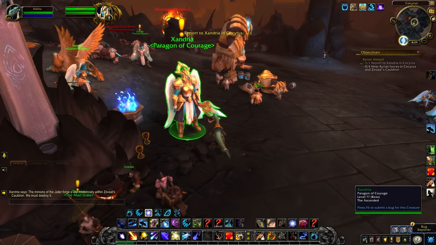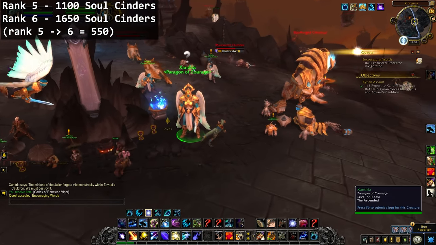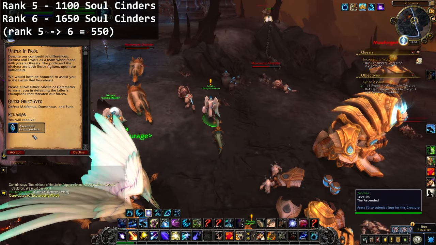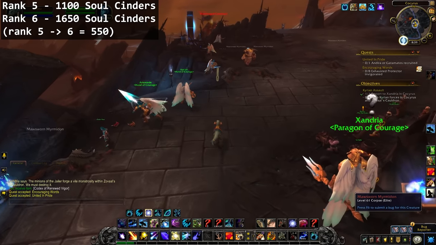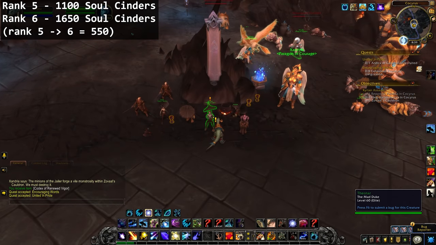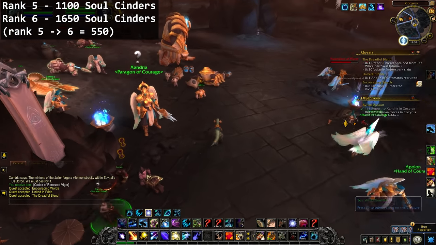To upgrade your legendaries to rank 5, you'll need 1,100 Soul Cinders, and to upgrade them to rank 6, you'll need 1,650 Soul Cinders total. So that means if you upgrade to rank 5 first, and then upgrade to rank 6 afterwards, you only need an extra 550 Soul Cinders to make up the difference.